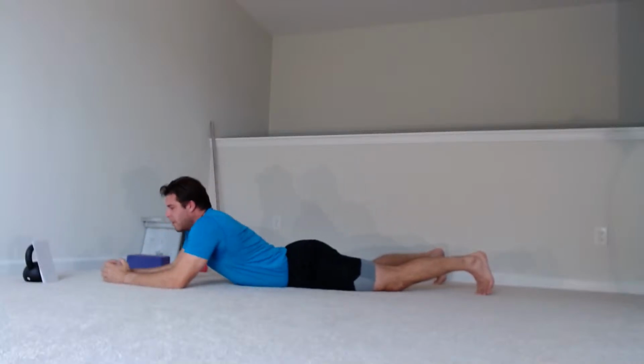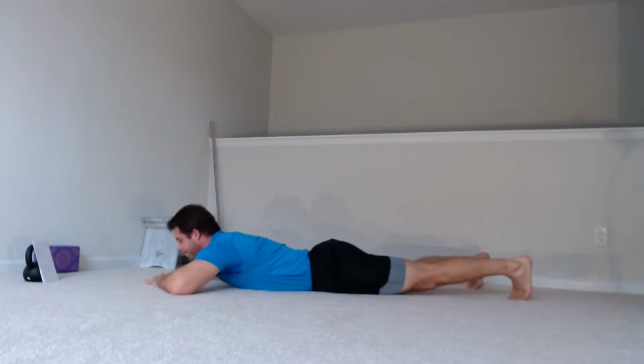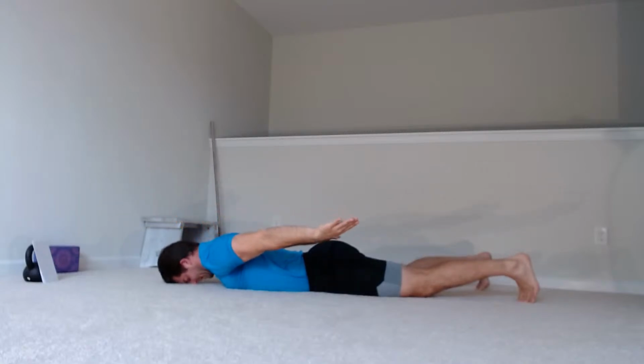Ooh. All right, so now we're gonna do some prone swimmer axials. Prone swimmers first and then axials. So what we're gonna do is we bring our hands behind our head. We're gonna lift our hands away from our head. Fingertips are touching. And then we're gonna extend the elbows to a Y position. And internally rotate at the shoulders to a T. And then we're going to make it to an A position here.